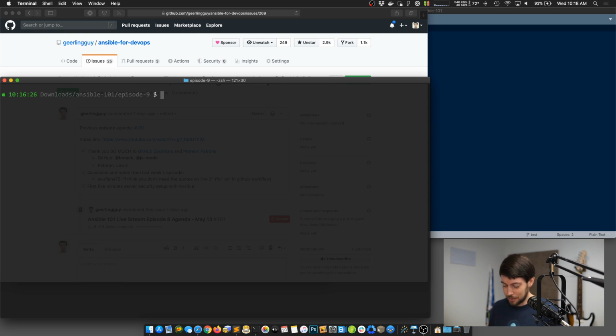SSH also has some other useful little utilities, like SCP for secure copying of files, and SFTP, which is basically secure FTP, so FTP over SSH, which is a lot more secure than plain FTP. So if you ever see an open FTP server on the internet, unless it's just letting you download files like you would over HTTP, it's a good idea to get that behind SFTP.